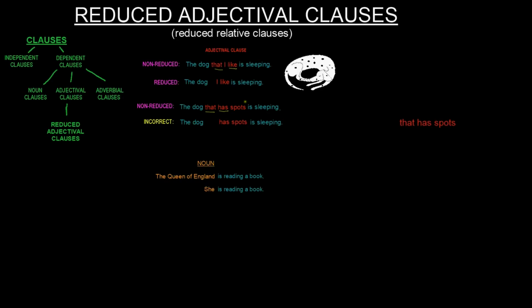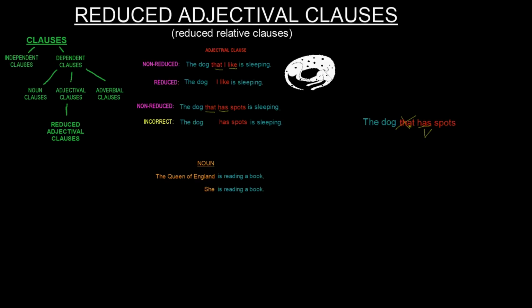We should also notice that our relative clauses have verb phrases. Now we've pointed it out here by showing that both of these have a verb, and I will mark it here. So has is the verb in this case. And if we remember that the word that is a pronoun that represents the dog, we can then cross out that and replace it with the dog. And we get actually a grammatical sentence. If you want it to be a sentence, you can say the dog has spots.